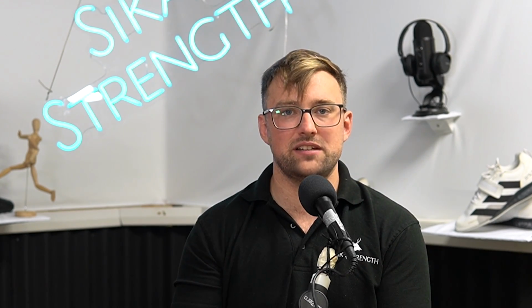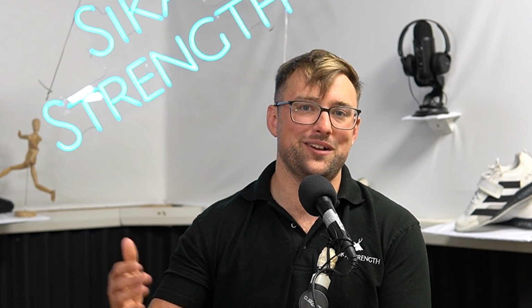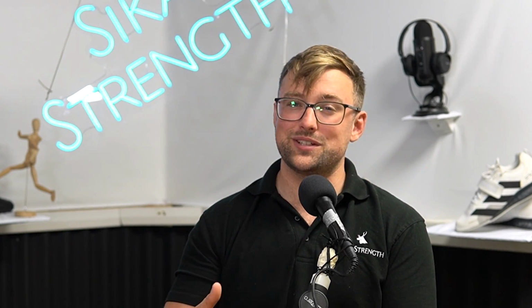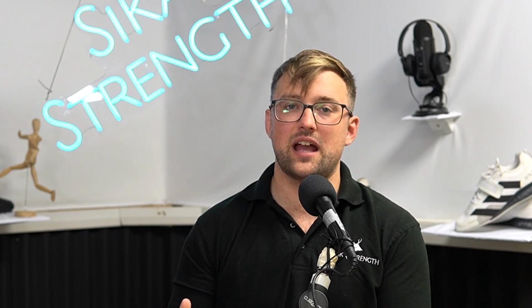But what we really need to look at here is the specific capacity demands of being on a defensive line in a football game. So obviously we don't need really good 10 or 5k times. We probably don't even need our VO2 maxes to be massively high. But what we do need is to be able to produce a certain amount of force over a certain amount of time. Now, when we look at a football game, there's obviously a massive amount of stops and starts, but there's also a really high force demand.